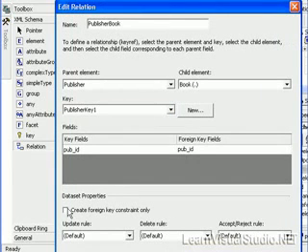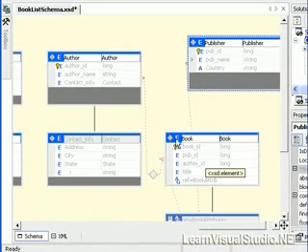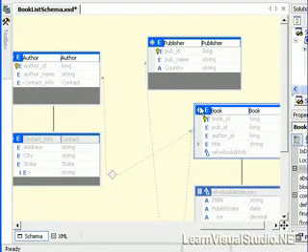So in and of itself, there's really nothing that great about this. We've created an XSD document. We can pat ourselves on the back. But the true value comes in when we actually go to turn this into a data set so that we can use it within our application, or in order to create an XML document. And these will be the next two walkthroughs based on what we've done here.